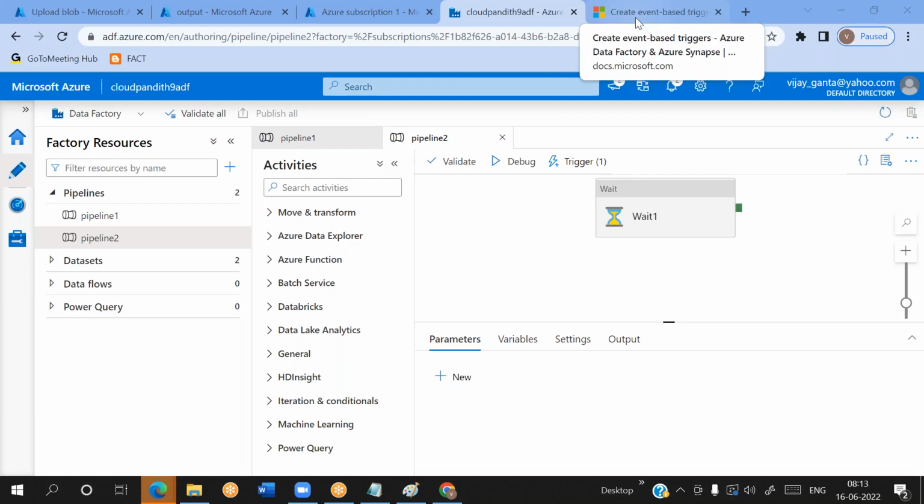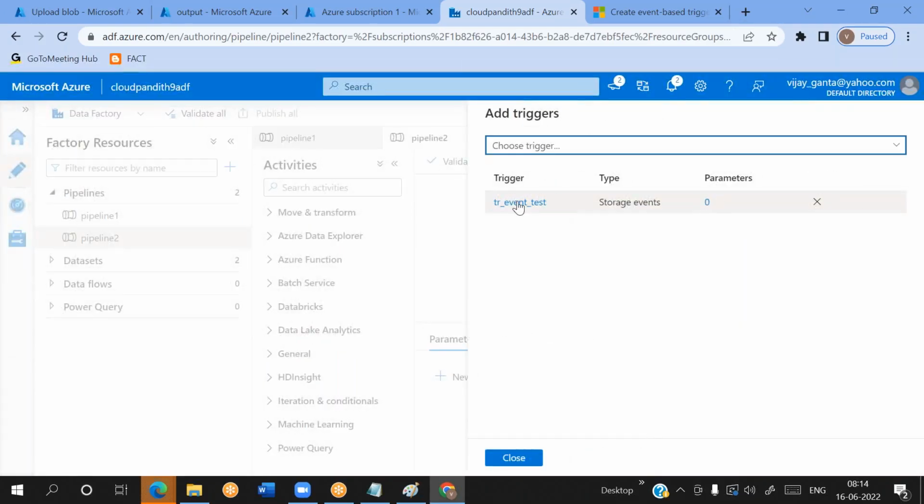Clear? If you want to give two specific different extensions, like .csv and .parquet, what will you do? We need to add 2 triggers, and we can attach both to the same pipeline. Okay, next. Any questions? Do we have any events other than storage events, Malaya? There are custom events, but I am not very sure because that is a recently introduced option. We need to see.